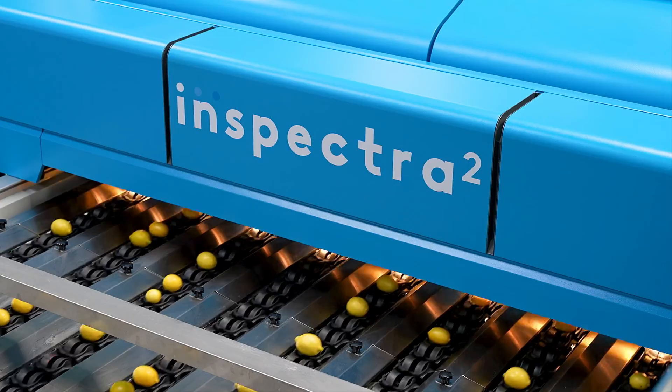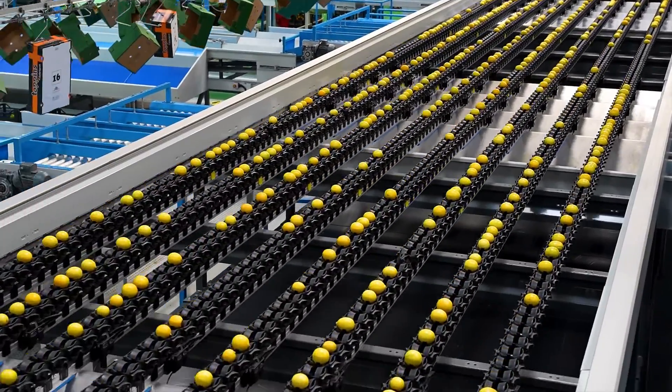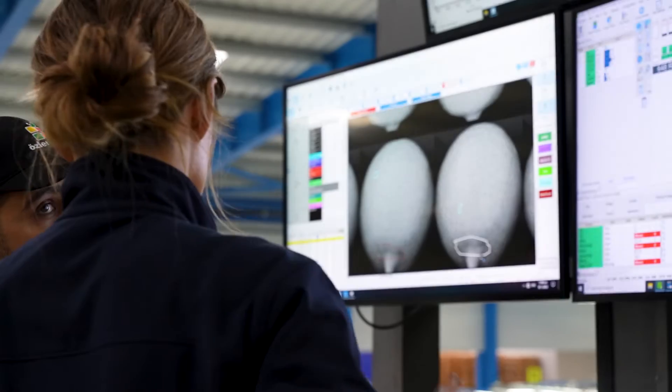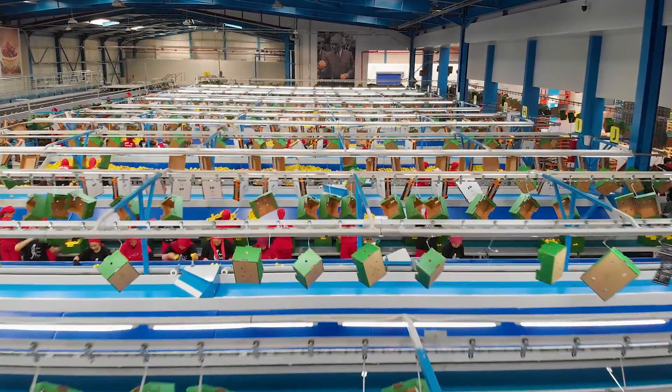Our expectations at the start of the project were to properly grade fruit consistently and have a very gentle way of carrying the fruit. In the beginning, we had our doubts about whether the grader would be able to select all the defects or, on the other hand, sort too many good fruit, and how difficult it would be to manage this process. Everything turned out above our expectations. The ease of the software, together with great training from TOMRA, got us up and running in a matter of days. On our packhouse design, we had set up a final manual quality check just in case the grader were to miss any defective fruit — we have never had to use it. Without the need for manual selection and improved efficiency, we have been able to cut down on our packing costs. Our rejection rates from customers were at an all-time low, at under 0.01%.